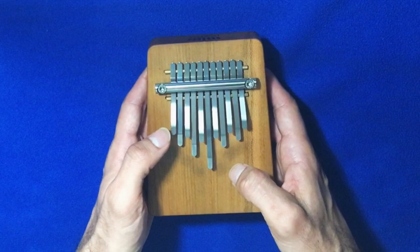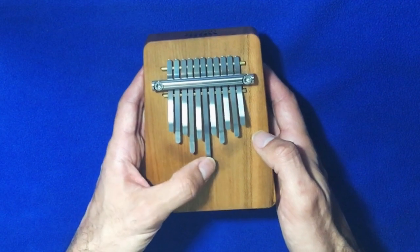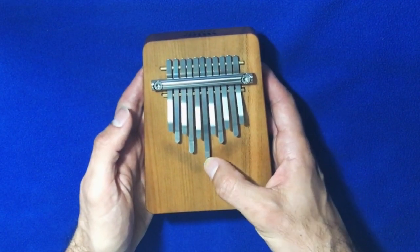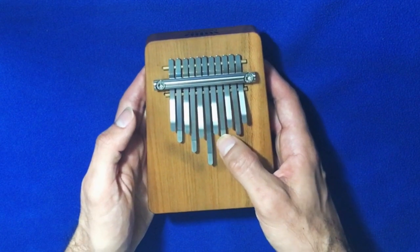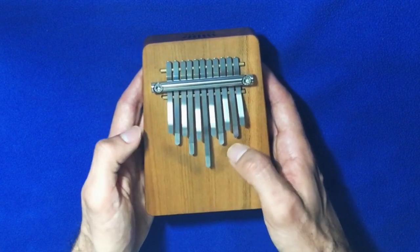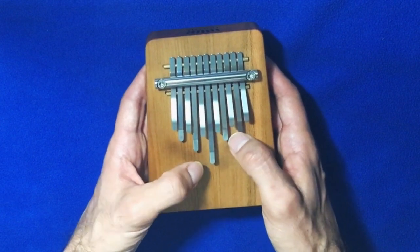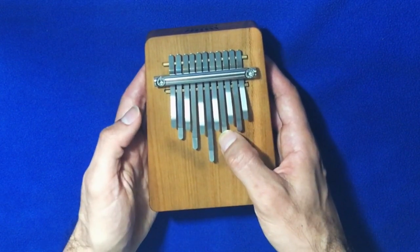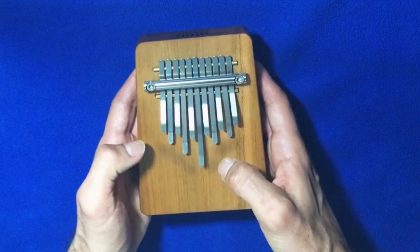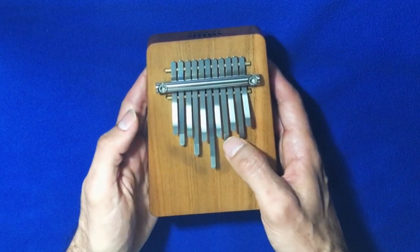You got it! Now, the tricky part is to combine both patterns. You need to progress on both patterns at the same time. And to help you, notice that the left thumb goes down, while the right thumb goes up, and then down. So they start both at the same time, then the right thumb goes up, the left thumb goes down, the right thumb goes up, the left thumb goes down, and it ends with the 8. Both, right, left, right, left, right.